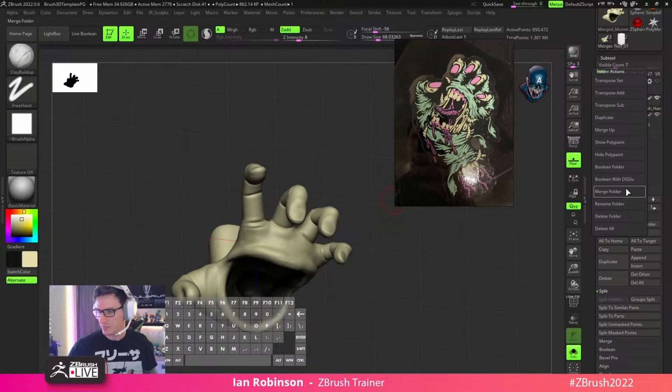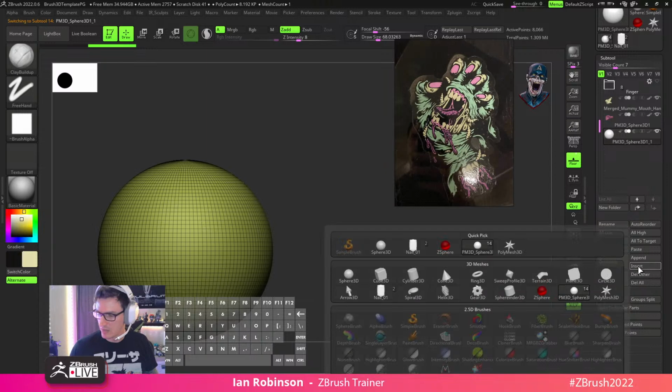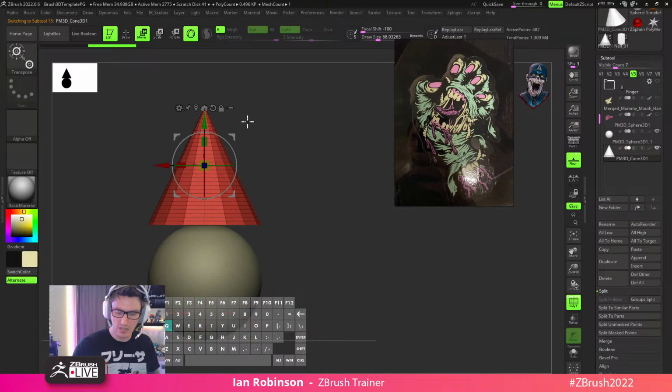The cogwheel, and go to merge folder, and that will merge everything together, which is how I got these fingers together. A simple way to merge something together. So let's just say this ball and this cone. Boop. Right? I'm just going to come over here and turn everything else off with these two things. So the easiest way to merge these things together is to bring this here.